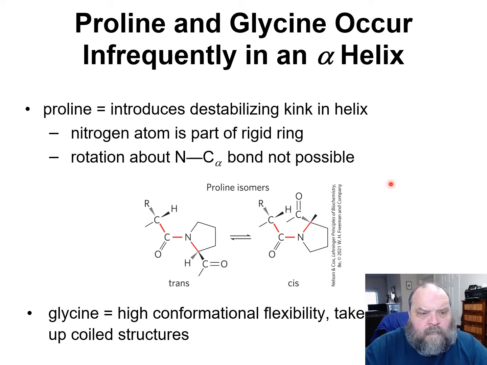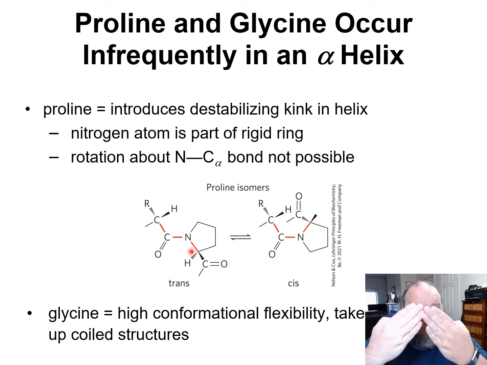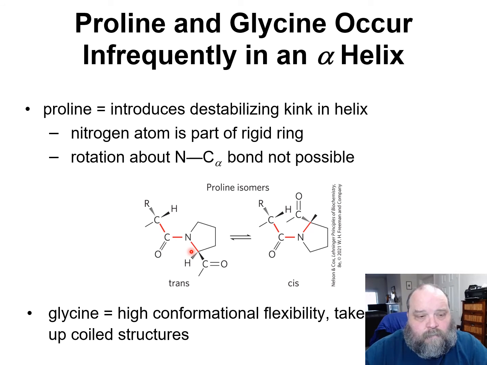We find, though, that in certain structures like the alpha helixes, there are certain amino acids that just aren't going to work well, aren't going to play well. Proline is one of them. Proline has this tendency to form a cyclic ring with itself, which is going to interfere with phi-psi angles. So, if it's there, and I'm not saying it can't be there, if it does this rigid ring thing, as you see here, our nice smooth alpha helix is going to have a kink in it, and it's going to have its overall shape distorted somewhat.